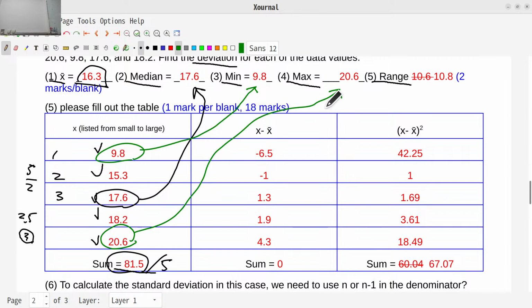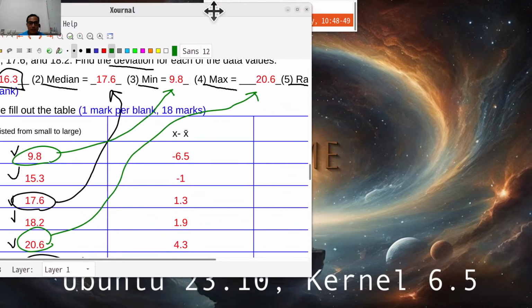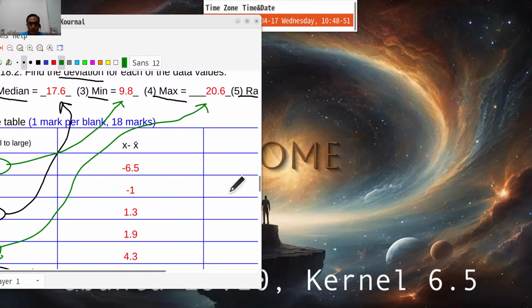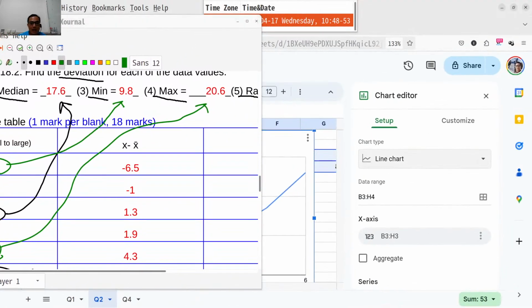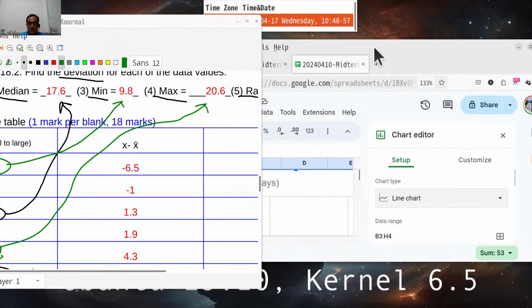X, the variable X, minus X bar. It means 9.8 minus 16.3. You will get this. And now I'm going to use Excel to do this part. I like Google Excel. We call it Google Spreadsheet.